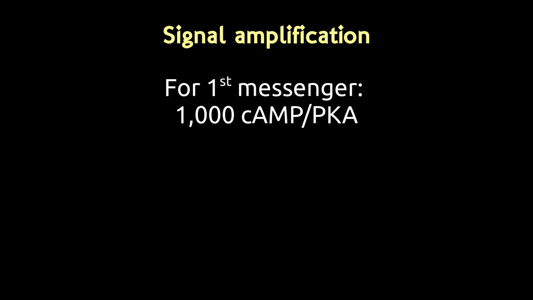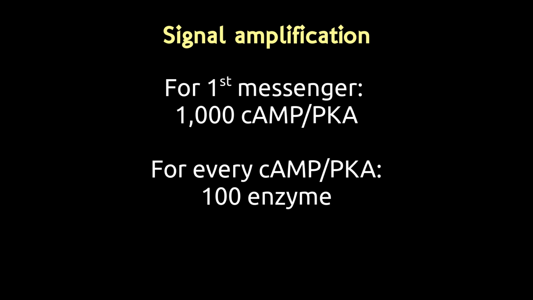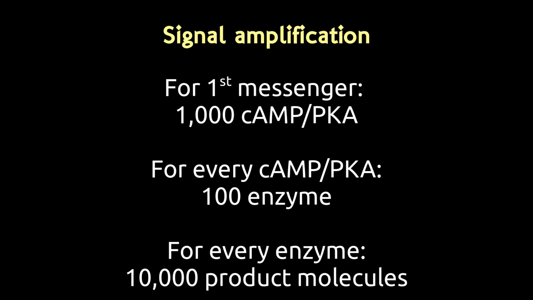Then for essentially every pKa that's been activated with the cyclic AMP, you're going to get 100 of whatever that enzyme is downstream, that phosphorylase. So now we have 100 of those enzymes activated. And enzymes work really great because, depending on what the enzyme is, you can get about 10,000 product molecules for every enzyme that you activate. These numbers are rough because we're talking about a generalized system right now, so they're roundabout numbers close to the average for each of these steps.